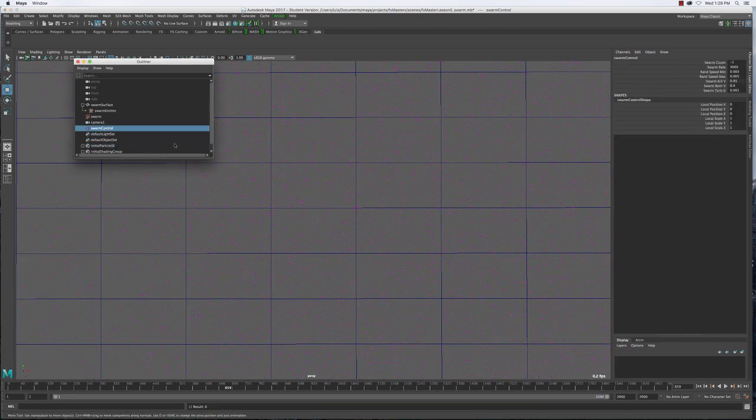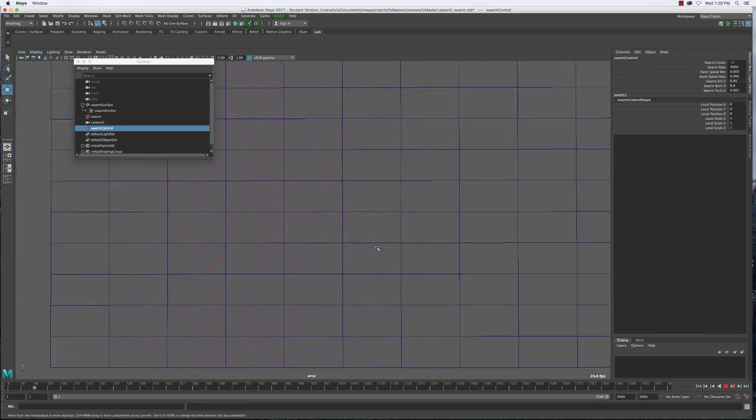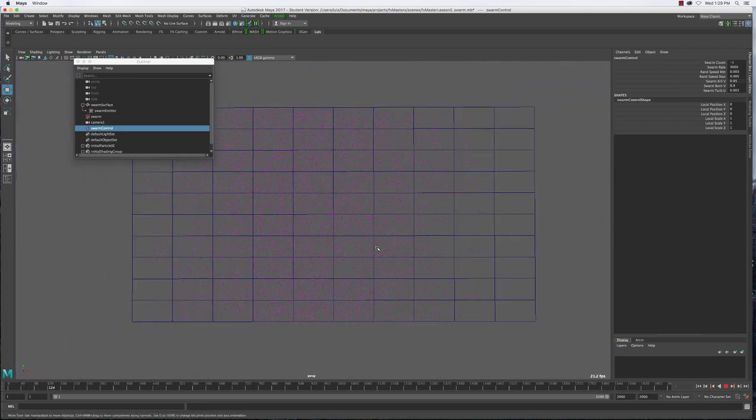So let's test it. Let's grab the locator. Let's rewind, hit play. Let me just move out so you can see it better. Let's test and see if this works. Let's amplify this. That will be the easiest way for you to see if this is working. So they all move up and down.